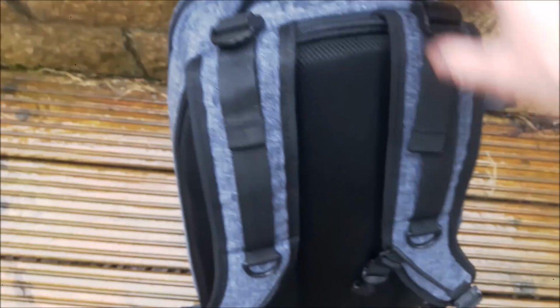Now, the only thing I left in here was cables. This is the top section, which is just a storage pocket. That's dry, so that's good. And the bit that's got the important bit is the bit on your back, which was never really going to get wet. So I think this is actually quite good. I'm just going to find zips. That's dry. Okay. So that's maybe slightly more waterproof than I was expecting.